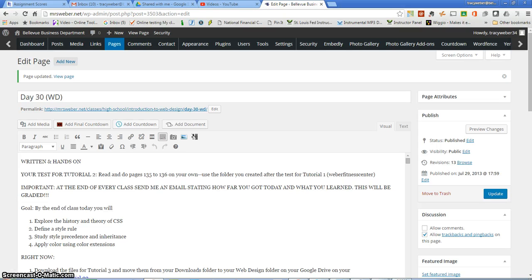Specifically, specificity is only a concern when two or more styles conflict. If the style rules involve different properties, there is no conflict and both rules are applied. If two style rules have equal specificity and thus equal importance, then the one that is defined last in the style sheet is the style that's used.